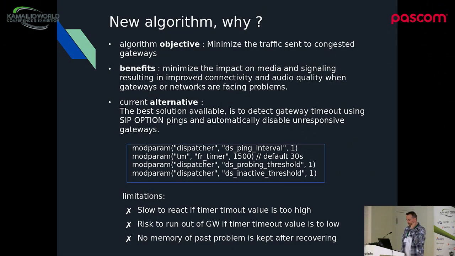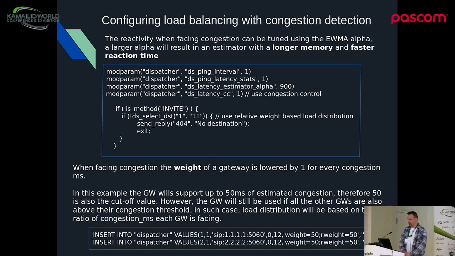And the other drawback is if the problem is intermittent, then it will time out, come back in service, time out, come back in service. Then most of the time you're taking the wrong decision sending to the gateway. There's no memory in this. Well, with the exponentially weighted moving average, you do have memory. Because it will slowly ramp up and come back to normal, so it won't forget immediately that there was a problem 5 or 10 seconds ago. So this is why I think the new algorithm could improve things.